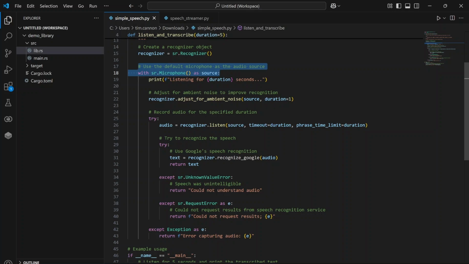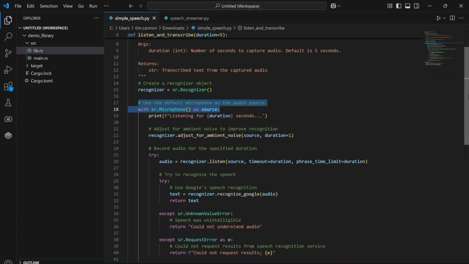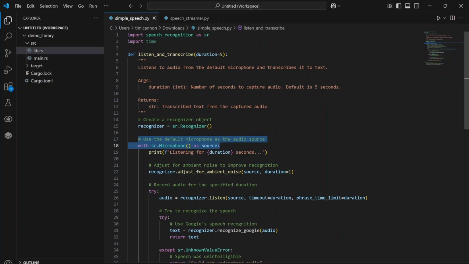Here I'm just pulling from the microphone, and I'm going to say that I'm listening for some period of time, right? And then just this function here, I'm just taking one argument that is basically how long to wait. Once you call this function, it's going to capture audio for a period of time and then try to transcribe that. So that way you can kind of customize how long it listens for, whether that be a couple seconds or a minute or whatever.